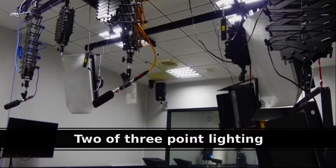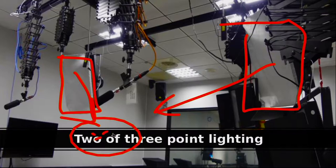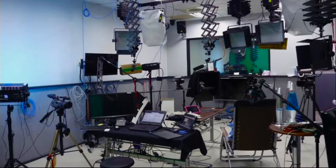Here's a picture of our lab, our studio. Inside the marketing lab we have a rack up in the ceiling that holds many things, including microphones and lights. Here is a light and here is a light — so this is basically two of the three-point lighting. This light is coming down this way, this light is coming down this way, and I'm sitting down here looking that way. That's two of the three points.